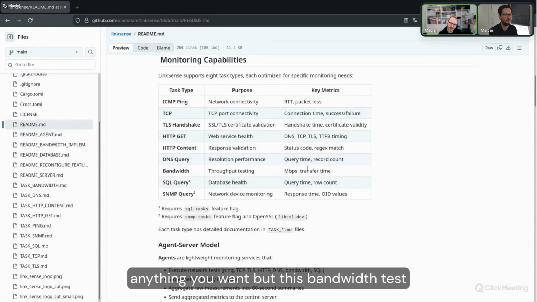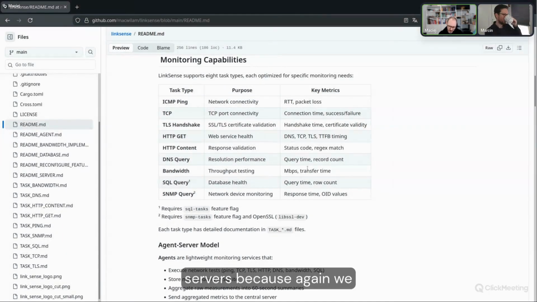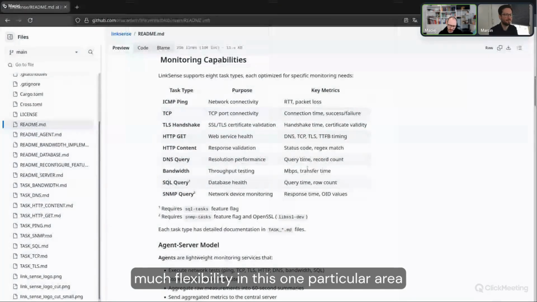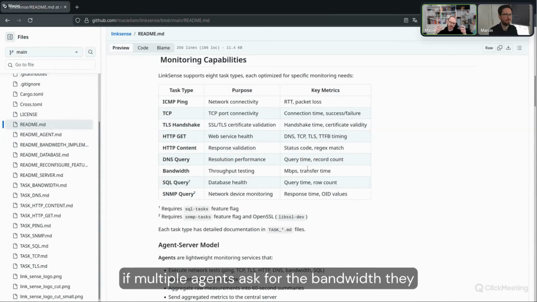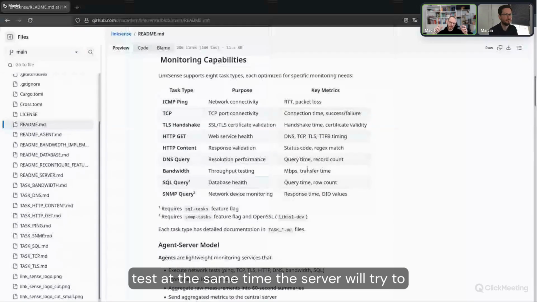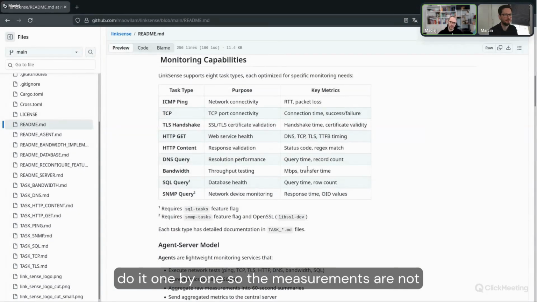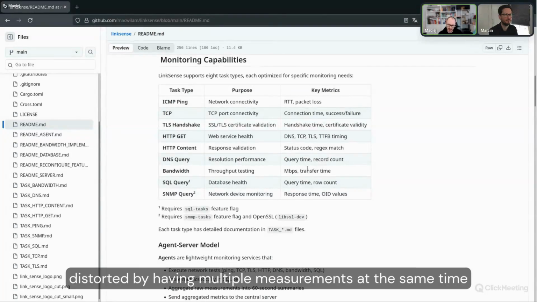But this bandwidth test is designed to measure between agents and servers, because again, we didn't want to do too much flexibility in this one particular area. We tried to have the queue on the server side. So, if multiple agents ask for the bandwidth test at the same time, the server will try to do it one by one. So the measurements are not distorted by having multiple measurements at the same time.